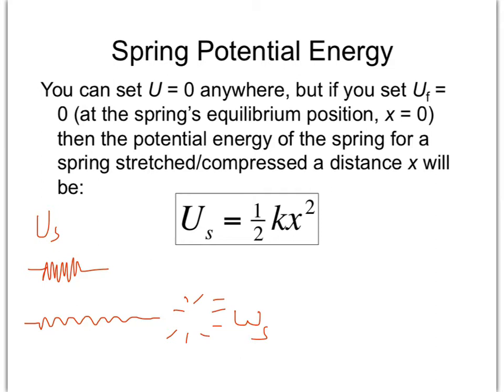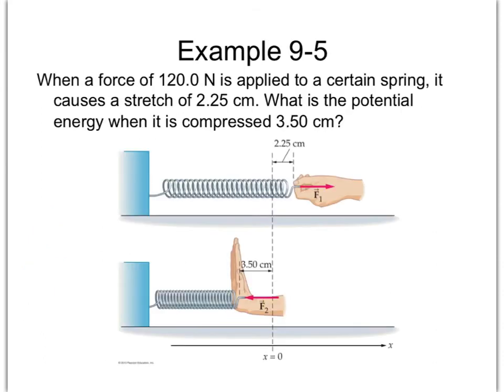So the work that the spring is able to do is really a function of the potential energy that it has. The potential energy that it has is really the same thing as the work that it can do as described in the last chapter. That is 1/2 kx squared. All right, let's just do an example that kind of illustrates that, and I think you'll be all ready for these kinds. This really isn't all that difficult. Let's see here.